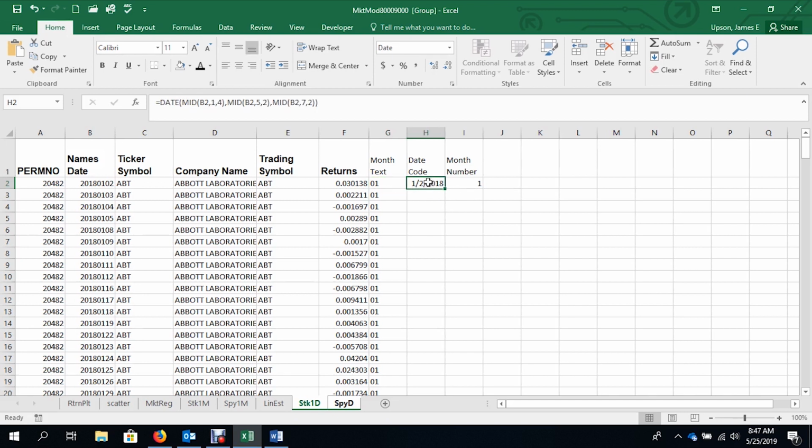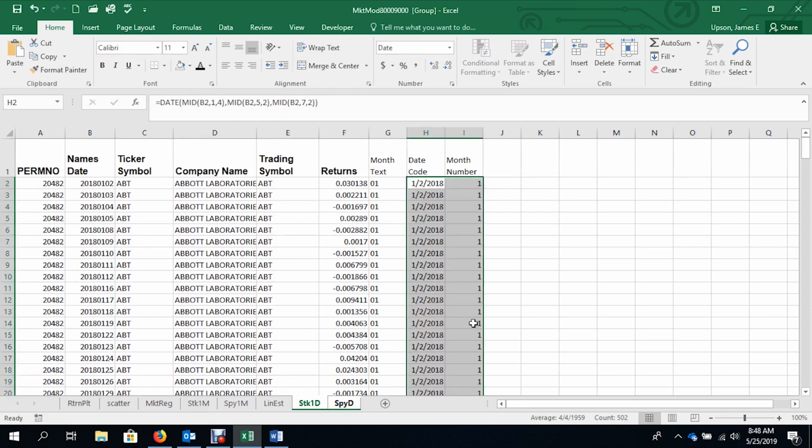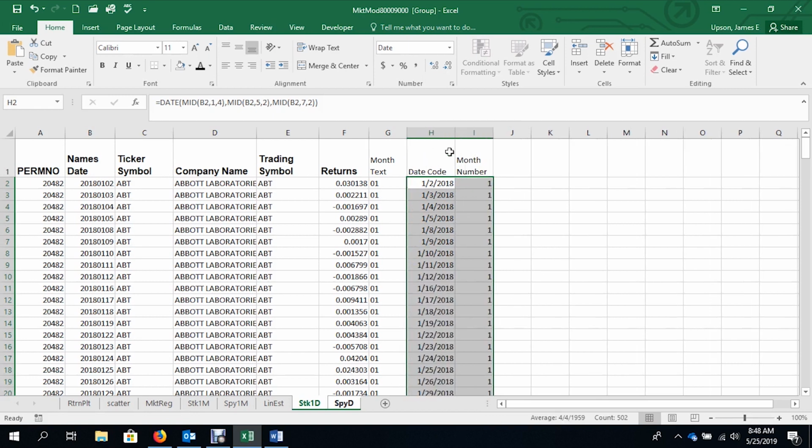So again, what I'm trying to do here is just give you some different things, how to convert a date in this format into an actual date or date code. And then there's a month, a day, and a year function. So if we wanted to, we could say equals year, and then just go ahead and pick on that guy, and we got the year associated with it. Anyway, I just wanted to give you a couple of functions associated with it. I'm going to drag this out a little bit so it fits.